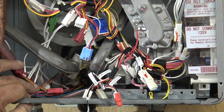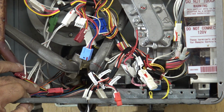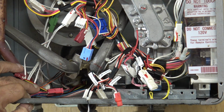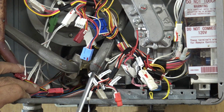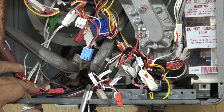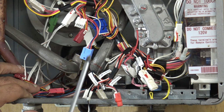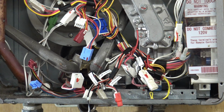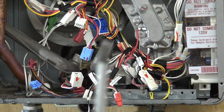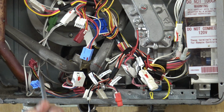Now the reason that I said you do not want to disconnect the water yet, or the three screws, is these two pieces of the heat exchanger are going to be a bugger to try to get out, especially on an old unit. They're pretty much seized in there with lime and calcium. So we're going to use our torx screwdriver.